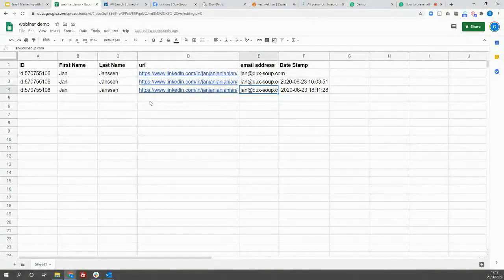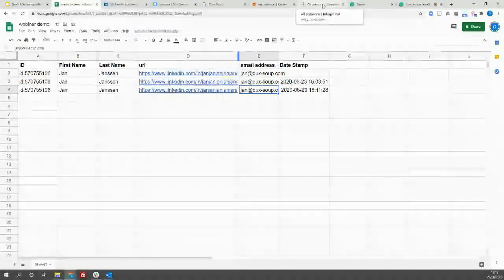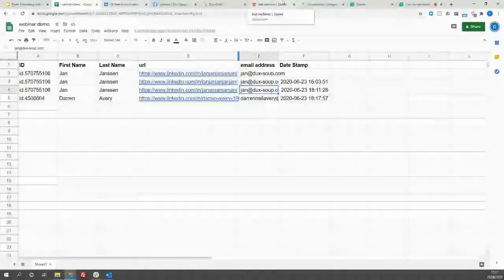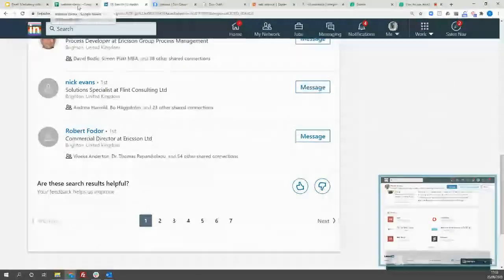Now you can also do exactly the same thing through Integromat. Integromat is a similar platform to Zapier. It's not quite in the same price range as Zapier, but it doesn't have the same selection of integrations. Zapier has a vast number of direct integrations. There we go. So we've now started to see this being populated with the visits that are being carried out through this auto visit that I have running now.